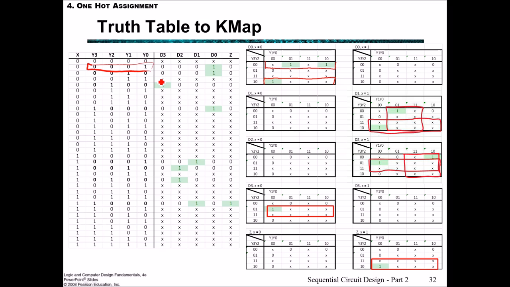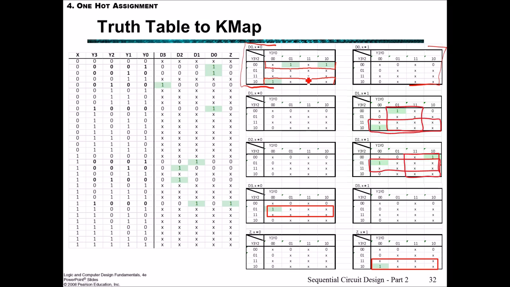And then that's transferred onto these K-maps on the right-hand side. Because the K-maps have five variables, I have to draw it like this. I have to have it as when X is equal to 0 and when X is equal to 1. And this is all one big K-map for D0. It's grouped together, almost like a third dimension to the K-map, which you can actually join up if necessary. There aren't any on any of these examples, but it is possible to have connections between one dimension and the other in the same way that you can wrap the corners and wrap left to right, but it's beyond the scope of this subject.